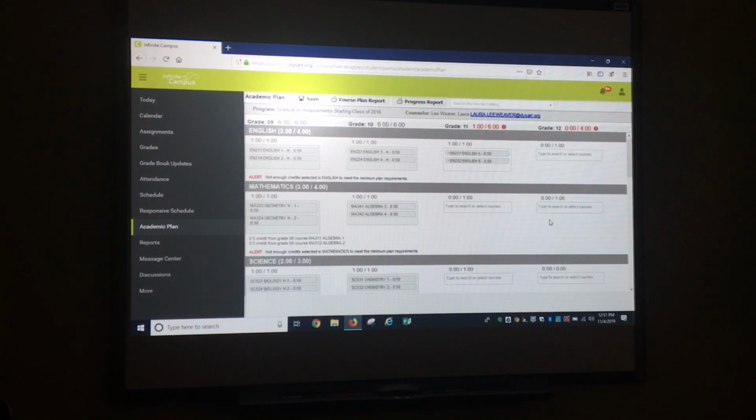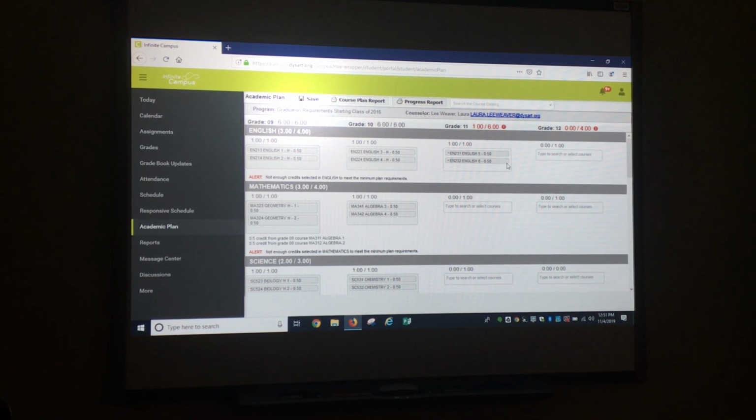And then it's going to launch your landing page to show you the classes that you're currently enrolled in. So that might be your 9th, 10th, depending on what grade level you are. The classes that you're currently enrolled in, and then the classes that you want to take in the future grade levels. So today, this demonstration is of a current sophomore student that is going to be choosing their classes for 11th grade.